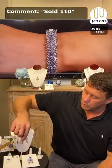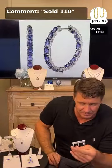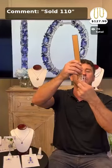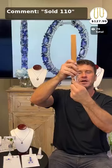And this next one, they basically cut it in half. It was $199.99 for these. Inside out hoops, not itty bitty teeny tiny ones either. Inside out hoops in Tanzanite. Ladies and gentlemen, 6 carat 10. That is a plethora of Tanzanite there. Holy smoke, are these beautiful. They're going to be over an inch in circumference and diameter.